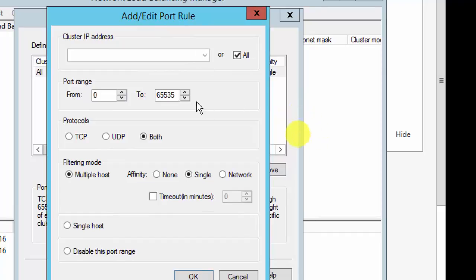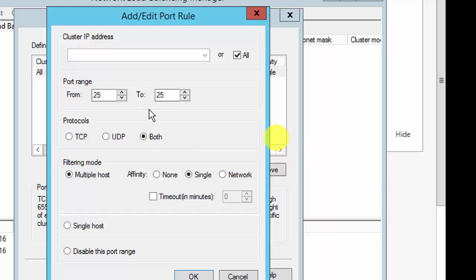And if we can just change the port range. Suppose we just need port 25, only email traffic is passing. So how do we define that? Port 25 here and port 25. If that's the only port, we just define like this, and both TCP UDP, or we can define specifically that just TCP traffic comes, or both is okay.